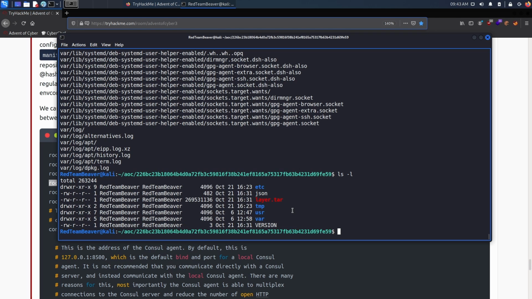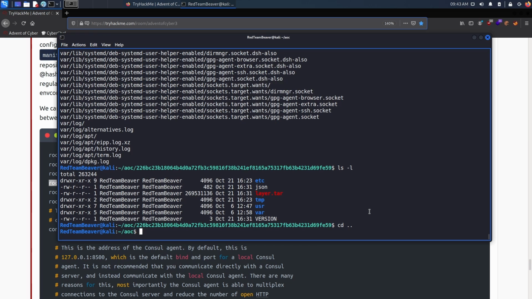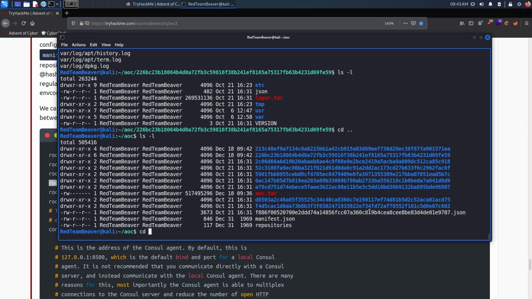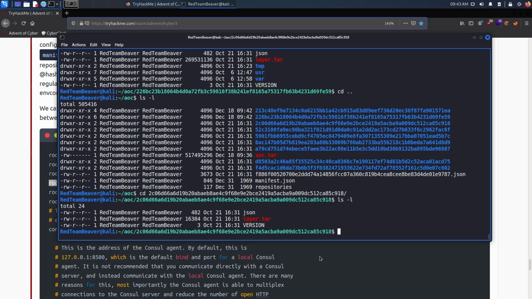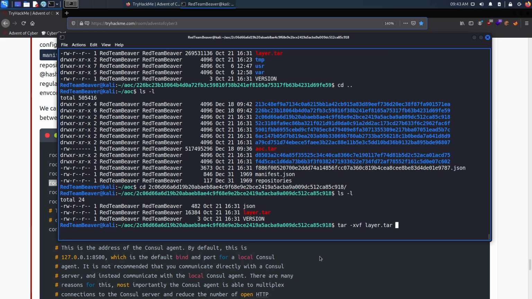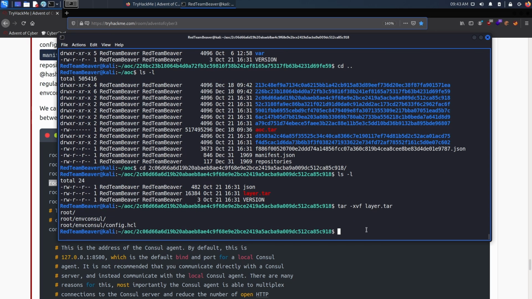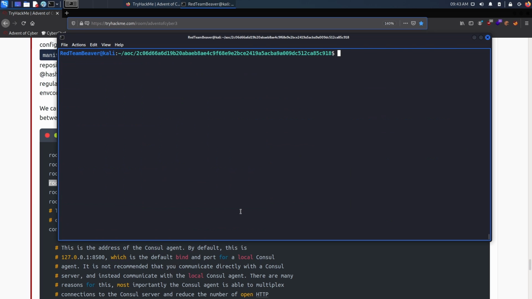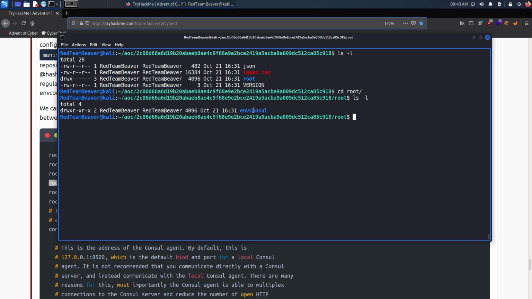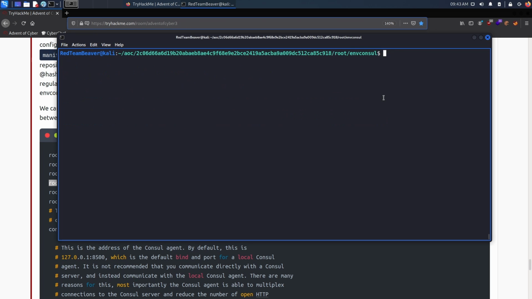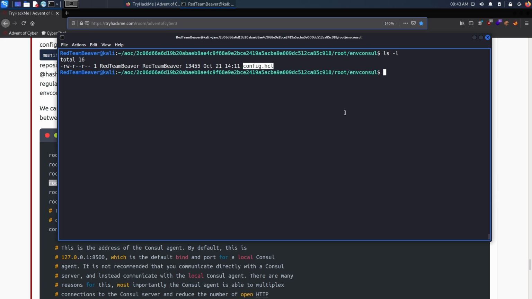Now, all of this could contain sensitive data that we could use, of course. But let's save some time, and since we know that we need to look for console, sorry, let's look at it. So on the third one, the 2c06, we actually did find the root folder. So let's cd to root, and we could do ls -l, and we find that it only contains this thing. So what's inside? Well, it's a config file.